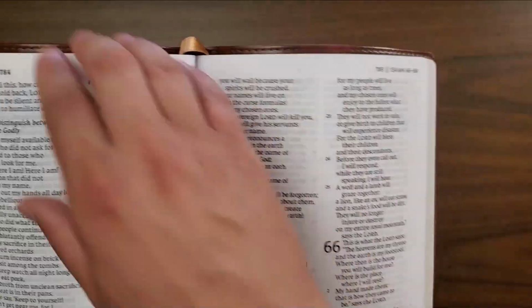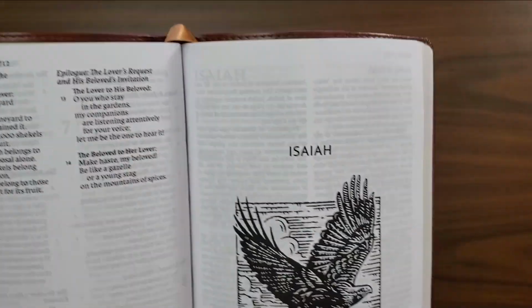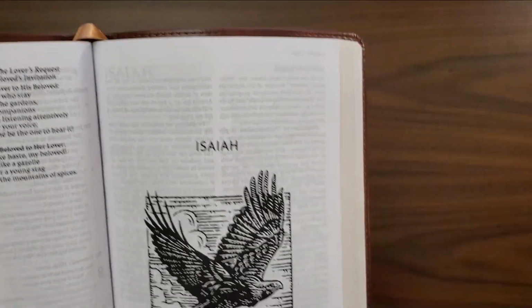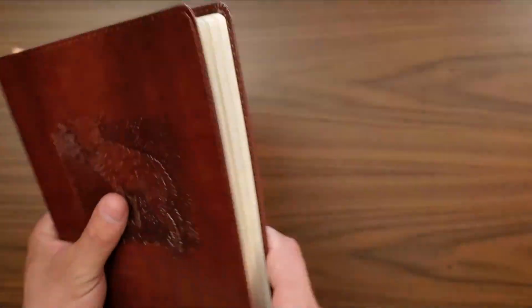I'm going to take another quick look here. Isaiah will be a good one. Flip. There you go. An eagle. I will mount up with wings like eagles. I will run and not be weary. That verse there. So that gives you a pretty good idea of what you're getting when you order the NET Bible. So let's take a few minutes and we'll talk about a few other things.